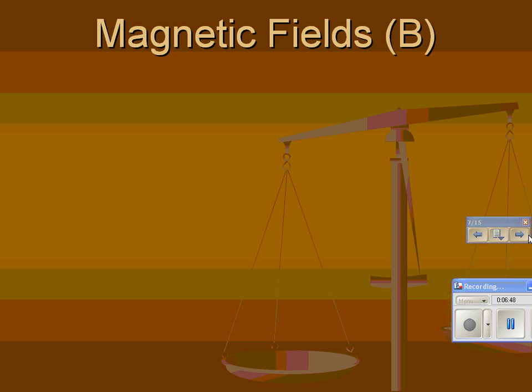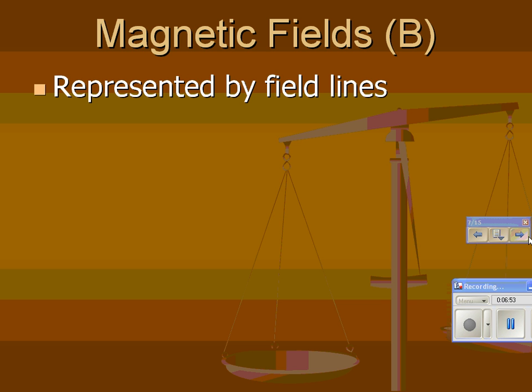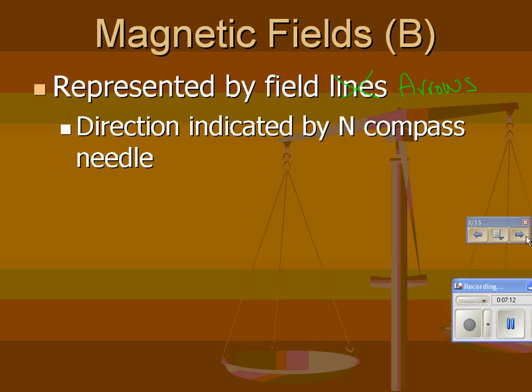And just like gravitational and electric fields, we will represent magnetic fields using lines, but more specifically, you should be thinking about using arrows. Because remember, there will be lines with direction. They will have a definite direction. And we've defined the direction of the magnetic field as the direction that is indicated by the north needle on a compass. So when I take a compass, which basically is a little magnet, and I place it in a field, it will align itself so that the north end of that compass needle points the direction of the field at that location. All right?